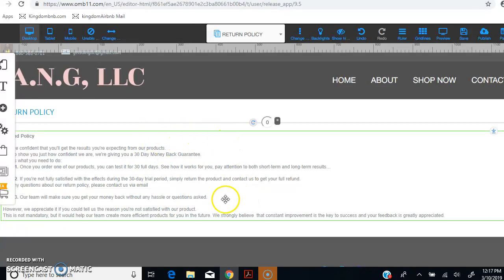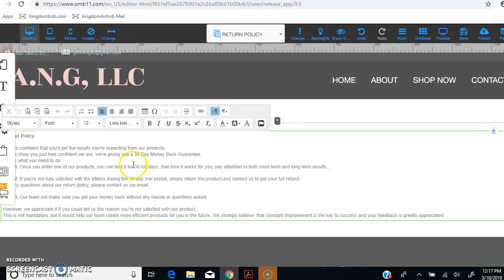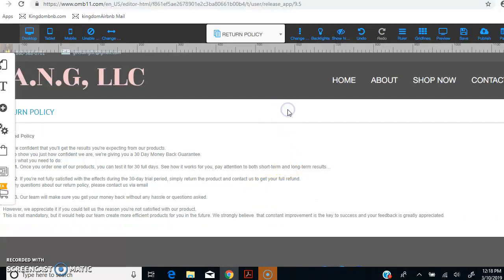You click on it until the box comes around it. You double click it again, and then once you get the toolbar, you go to where it is that you want to make the change. If you wanted to add an additional sentence to this, you would just click there so that your cursor is at the end of that. You would use your space bar and then you would begin typing. Once you're done, you click away from it.